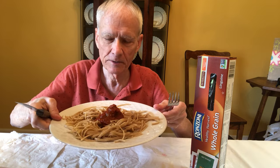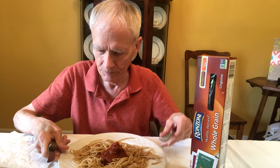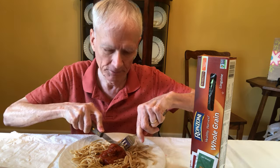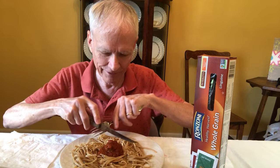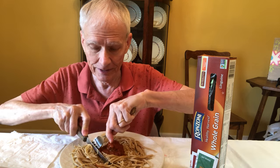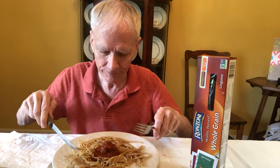I put the little meatball here in the sauce right there in the middle of the spaghetti. Why did I do that? Just because it looks different rather than put the spaghetti there and just throw everything on top of it. But that's okay if somebody wants to do that. And that's how I always eat spaghetti anyway.